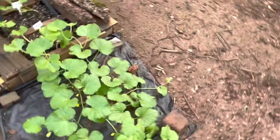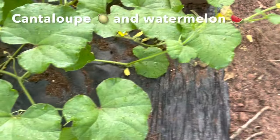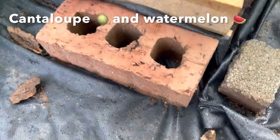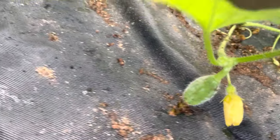That's doing really well. The watermelon and the cantaloupe, I don't know. The cantaloupe's not doing anything yet. Oh, yes, it is, never mind. Look, oh, look at his little butt. Cantaloupe butt. That is adorable. Okay, so they're finally putting on fruit. I didn't see that yesterday.